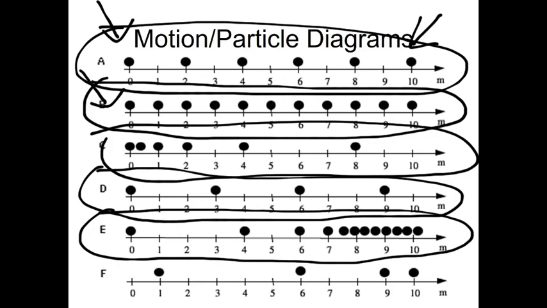Maybe it's a car with the brakes on. It's moving forward, but it has a negative acceleration. Finally, let's look at the last one. From the first particle to the second particle, it goes a very far distance, from 1 to 6. From the second particle to the third one, it doesn't go as far. From the third to the fourth, it goes even a less amount of distance. So this one too has a positive velocity, but a negative acceleration. Again, think of it like a car that's still moving forward, but the brakes are on. Positive velocity, negative acceleration. Hope that helps.